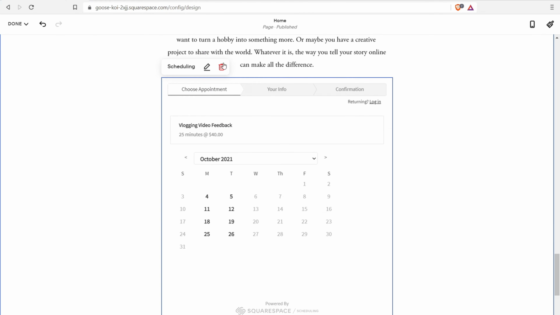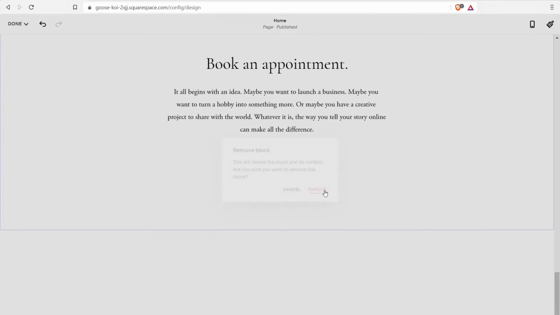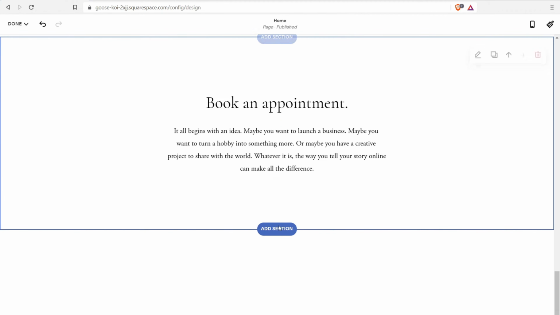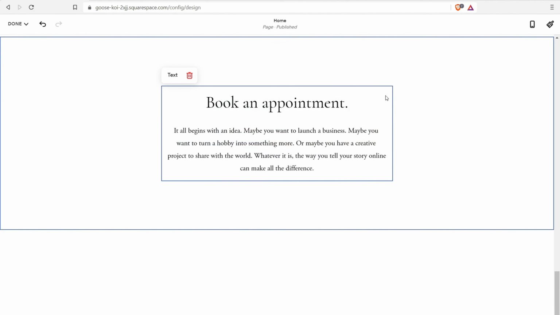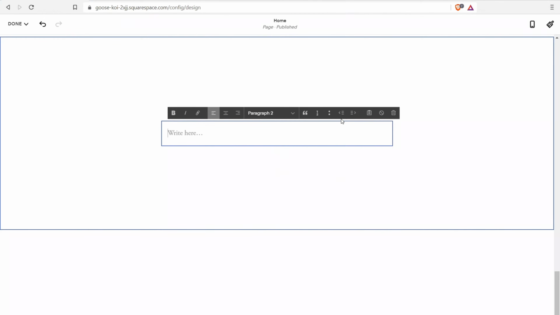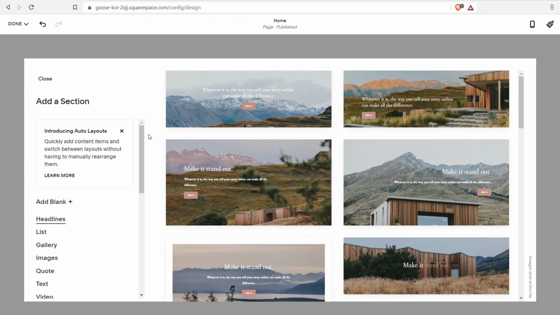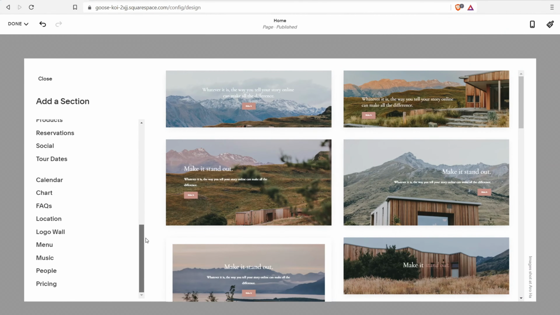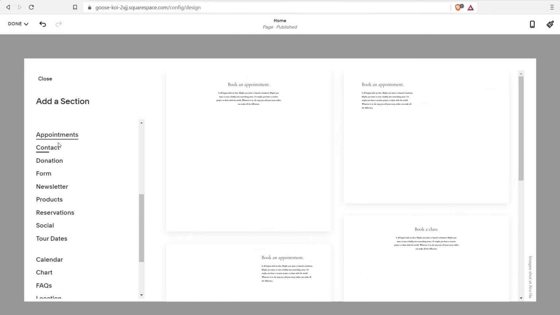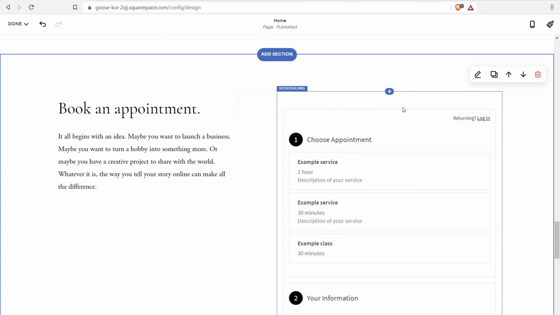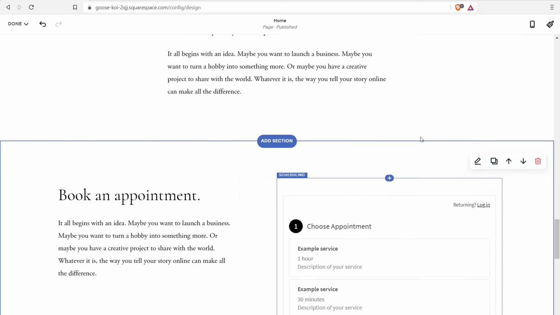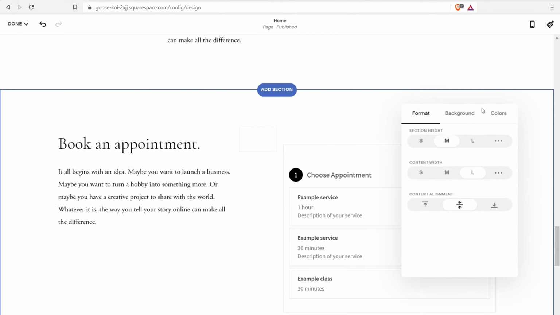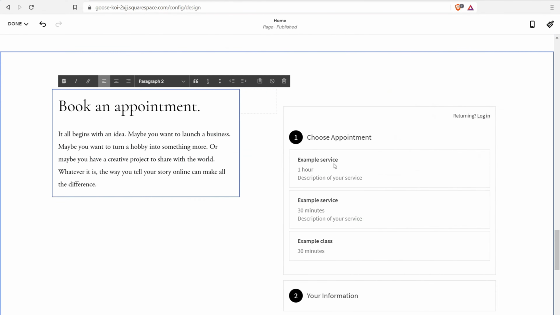Or maybe you want to start over, but actually, I don't like this layout. Yeah, let's remove this. Then you want to add in a new layout. We can go ahead and click on add a section. So again, let's go ahead and delete this one. Yep. Okay. So for example, let's go here, add a section, then come down here, and then we can change it again as we want. So we'll just click on appointments. Then maybe I want it to be like this. I don't know, this layout. Okay, good. So then we have a choose our service, etc. And so everything's set up and ready to go. And so we can click on the pencil icon. You can adjust things as you want, etc.